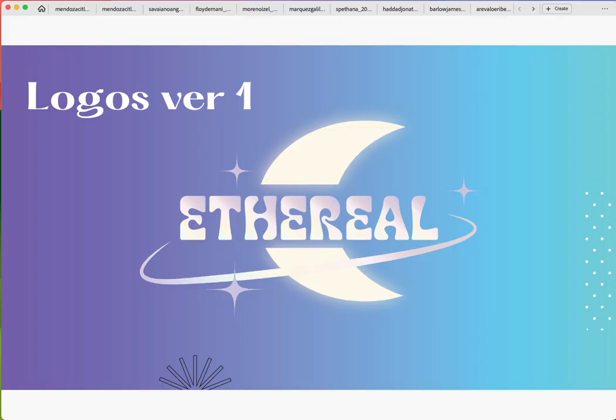The stars are a nice addition, and I do like the whole idea of this celestial kind of vibe. I think that this little swirl here, though, is not round enough. It's not like an oval. So instead of free-handing this, I recommend using the oval tool and drawing an oval around this.